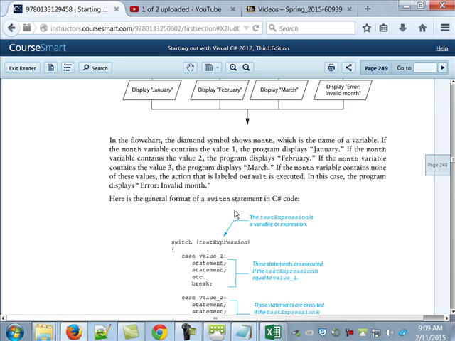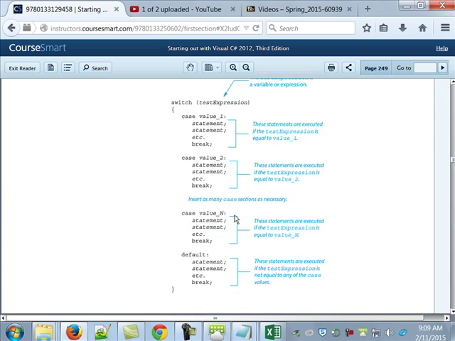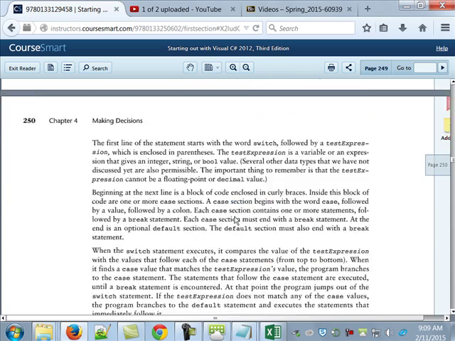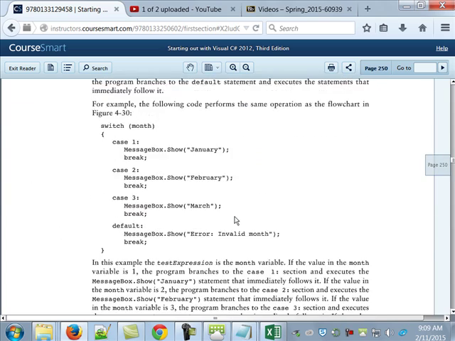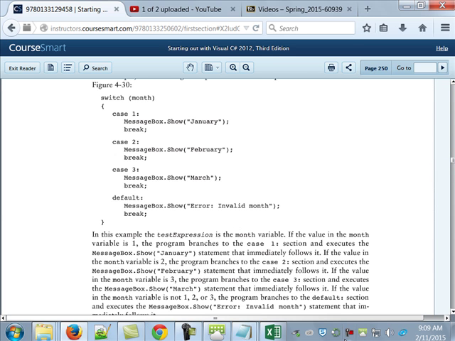And what's nice about that is he shows you that example, then he shows you how to write it. And then he shows you basically how you'd actually code that. Again, that's why I like using this guy's book. All right. So it's switch. This is what you're switching on. In this case, month would have to be an integer. If it was a 1, you'd do a message box that said January, a 2, February, etc.